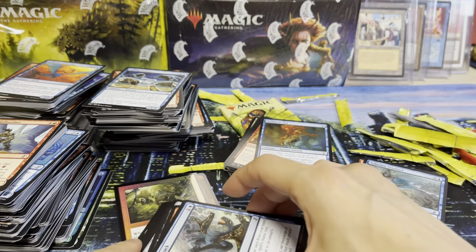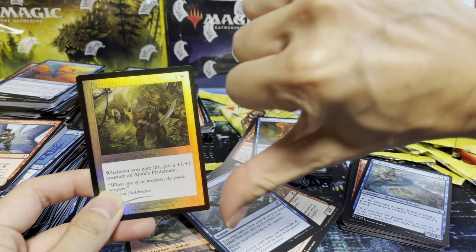So there you have it. Bit of a dud box. Thumbs down. But cool for drafting.